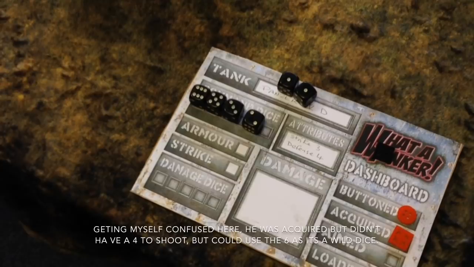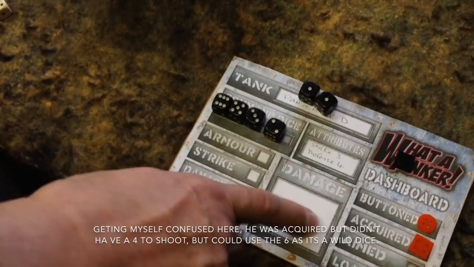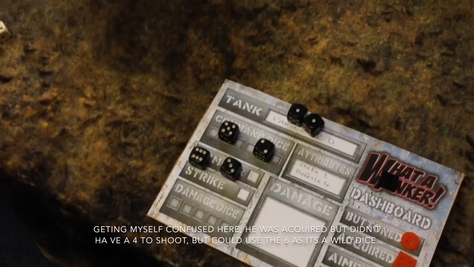I know you haven't, but you could change the six to a four. But I still got to aim, haven't I? You've got a three. Okay. Three aims. Right. So aim and fire. Then aim and fire. Yeah. Okay. Yeah. We'll go ahead this time.